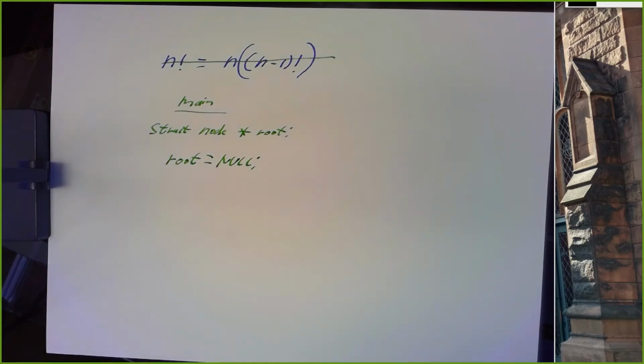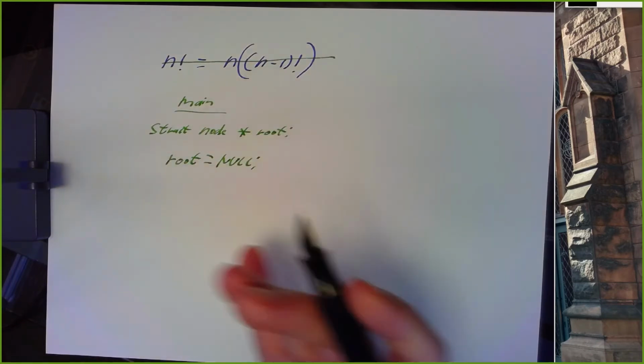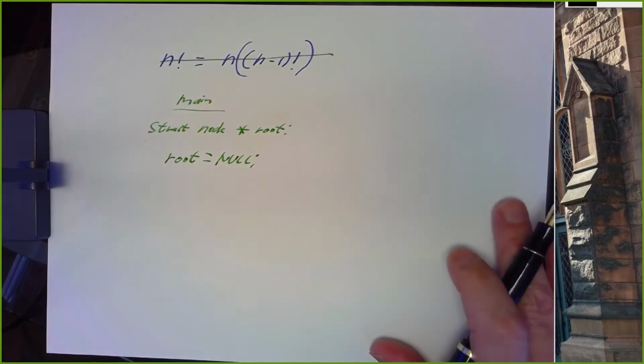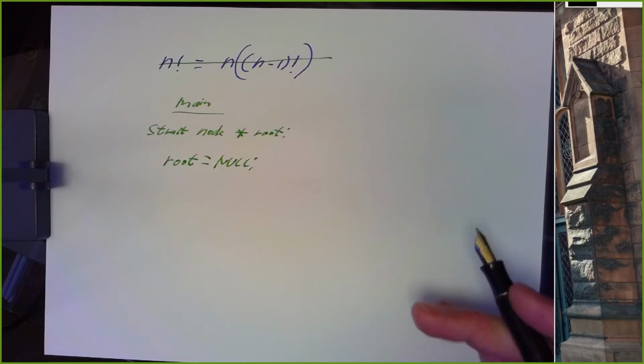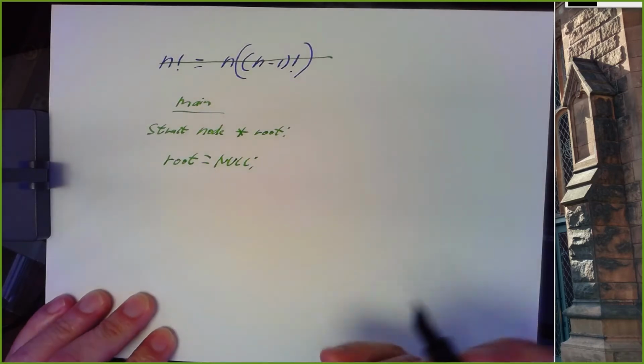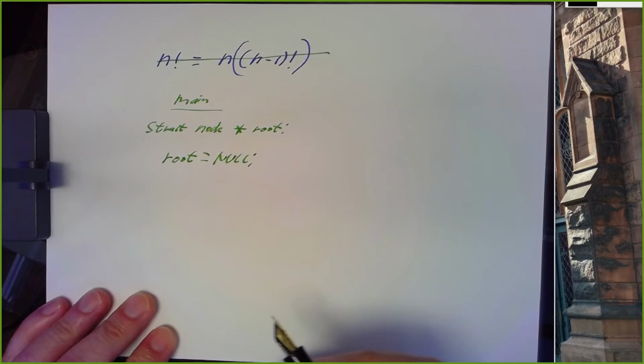And there's no reason to call malloc inside main. You only want to call malloc if you're creating a node. So if you said root equal to malloc and then said root equal to null, all you've done is made a memory leak, right? Unless you free the node that you malloced, in which case you just spent some CPU time allocating memory and then freeing it. So really the empty tree, we just say root equals null, and that makes the empty tree.